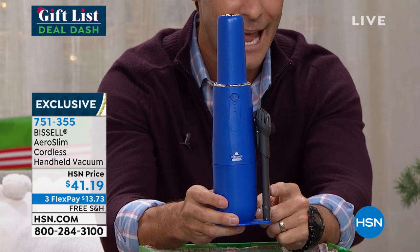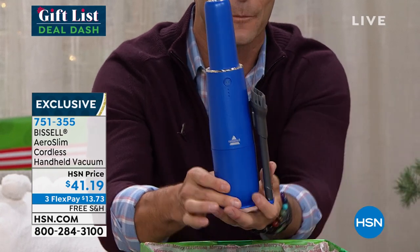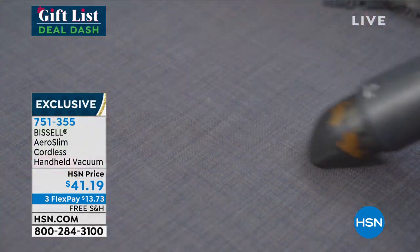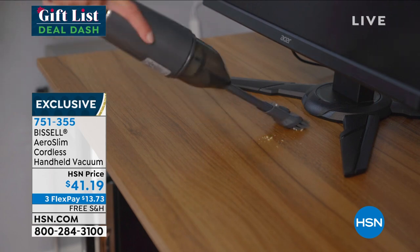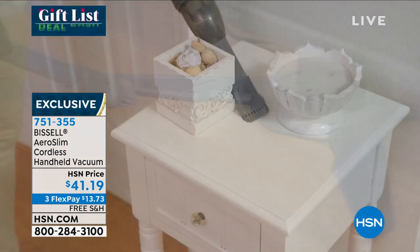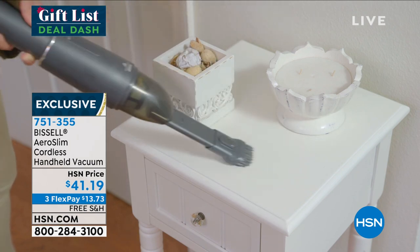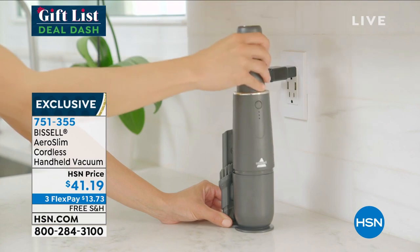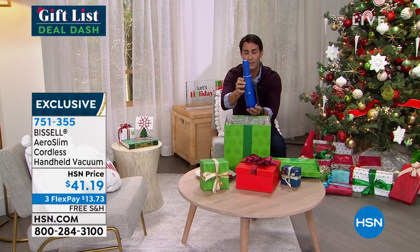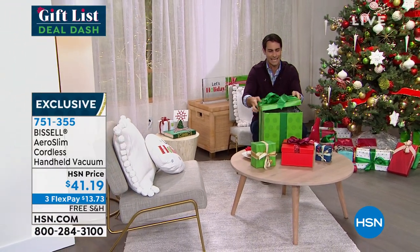It is not only powerful, it is portable. It is your handheld vacuum — you are not tethered to the wall anymore. You can walk around and pick up all of those quick messes, do all of that dusting. You are getting the crevice tool, which doubles over as your dusting tool. You've got great colors to choose from, but two of our colors have already sold out — that's how popular this has been. We have two colors left. All those little messes, that's 90% of the cleaning that we do around the house. That's coming up at the end.